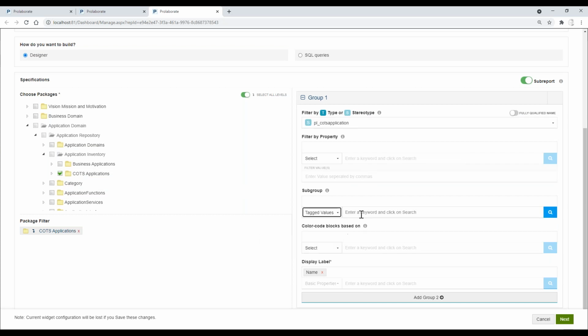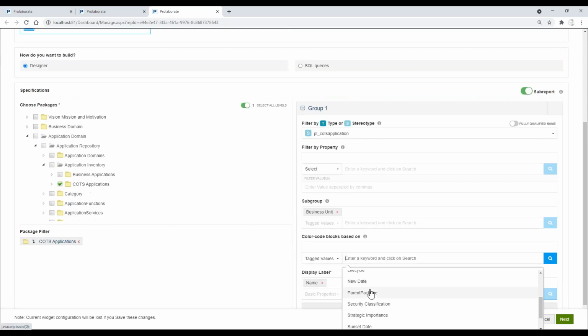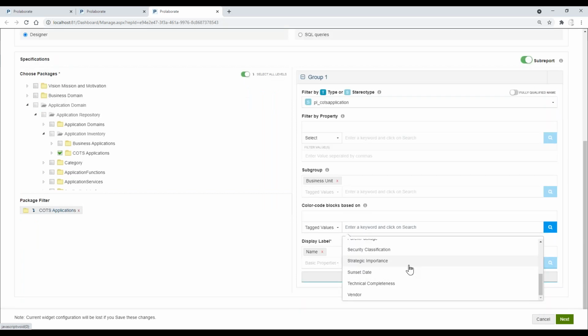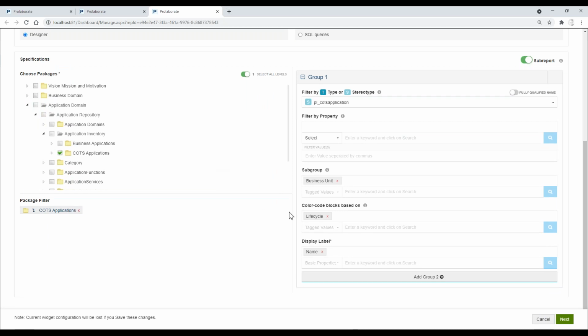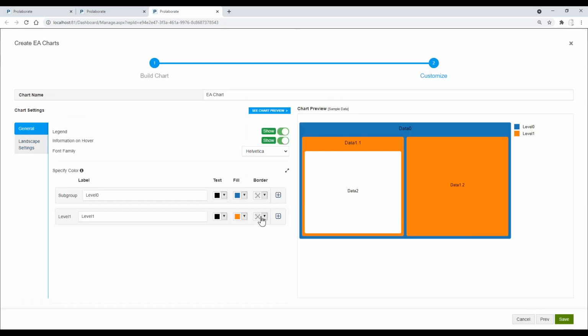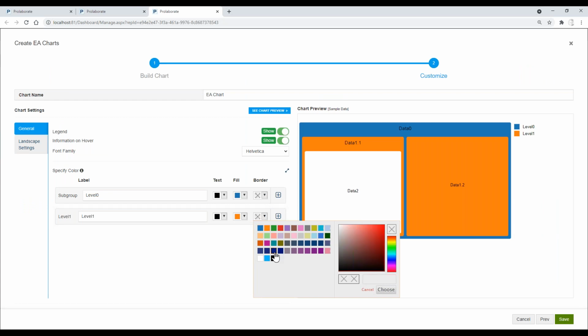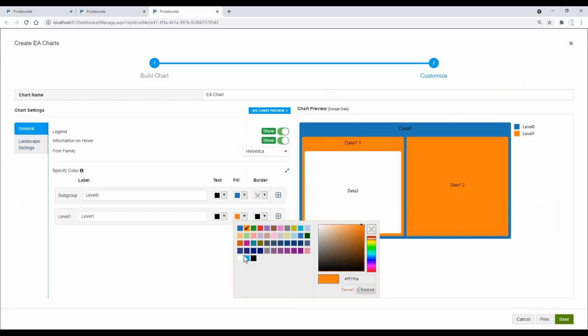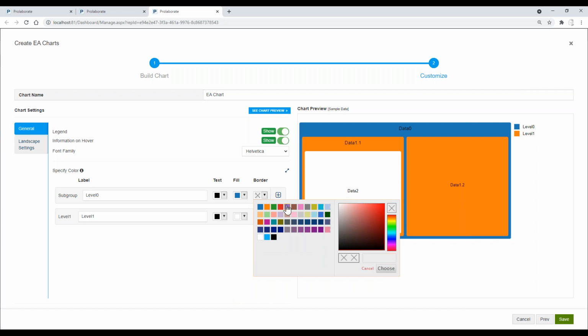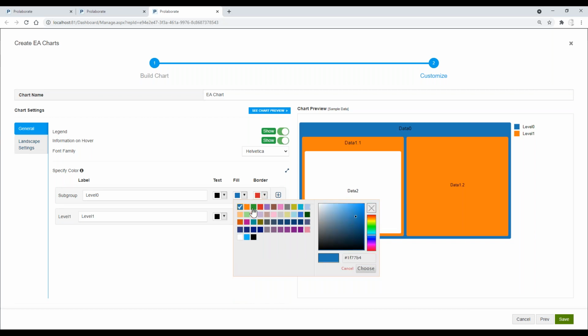And then I'm going to group it by business unit and color code it by life cycle. So all of these are intuitive. Prolaborate will automatically probe your model and get you the list of attributes that you can use to slice and dice your model. So that's as simple as that. And then these are aesthetics, so you could choose what suits your organizational theme or things like that.